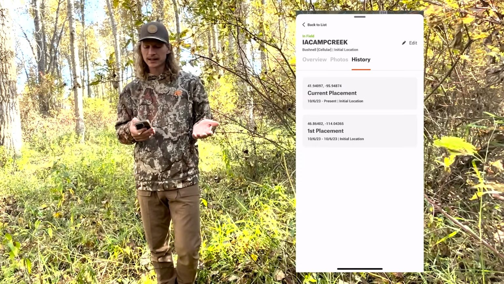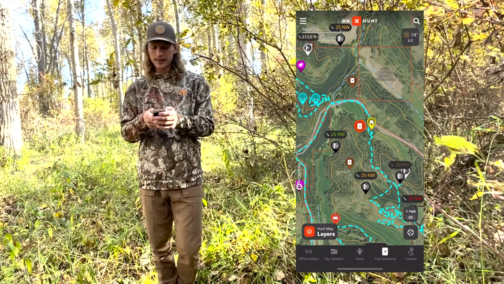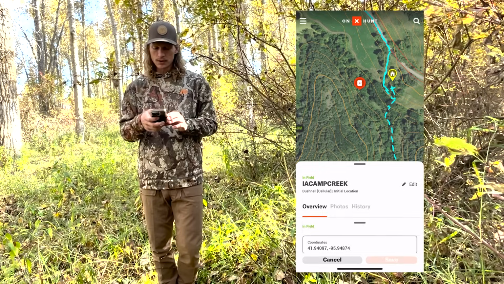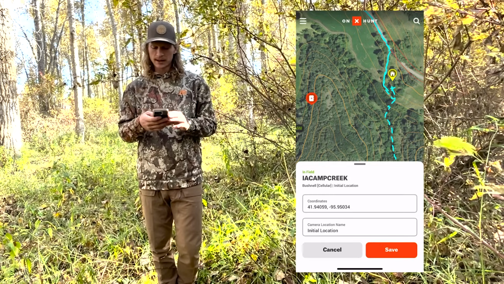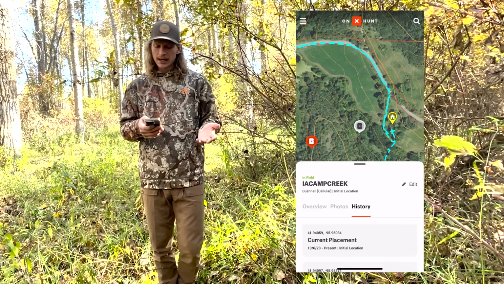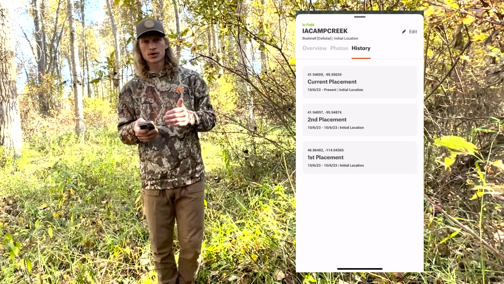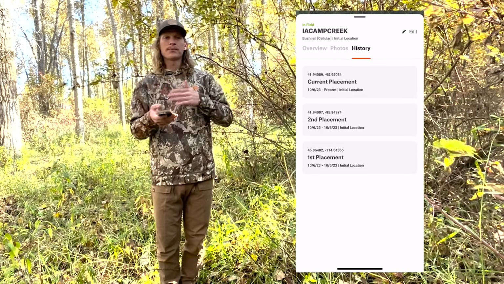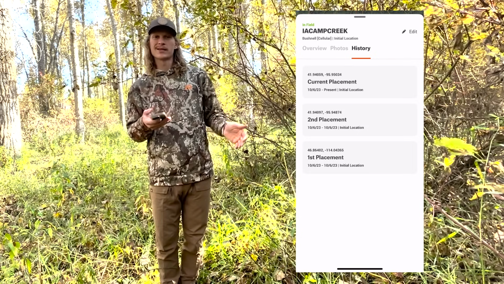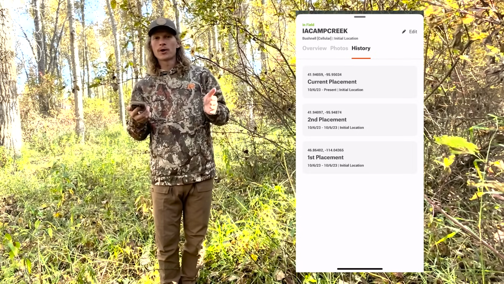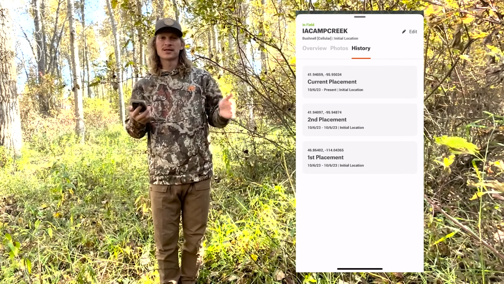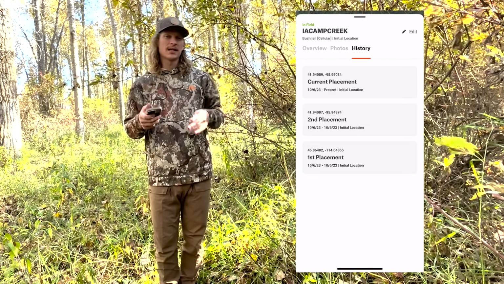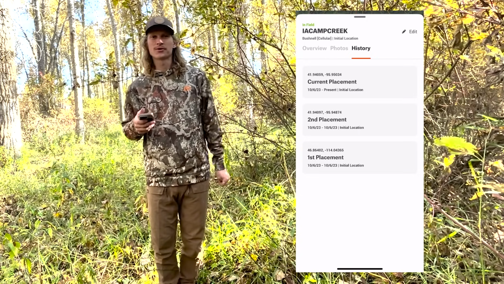That way you can begin to manage those photos. History, what that's going to allow you to do is if you end up moving that camera, I'm just going to move it for demonstration's sake. You can move it. Let's say I just moved it on the other side of the ridge and save that. It is going to keep track of all of your historic placements, as well as help you manage your photos to keep those connected to their historic placements. That way, again, your photo inventory management becomes simplified, and we are doing a lot of the work for you to take the logistics and time out of managing those trail camera images.